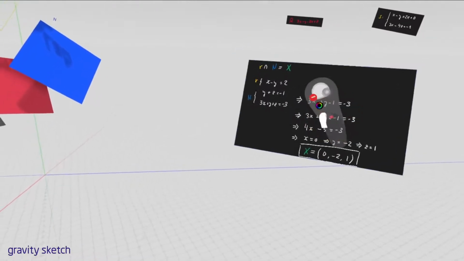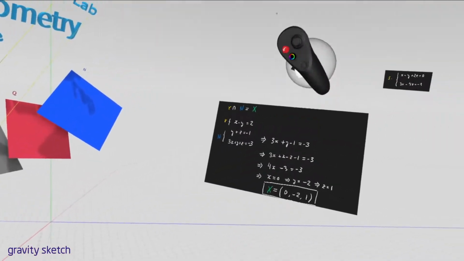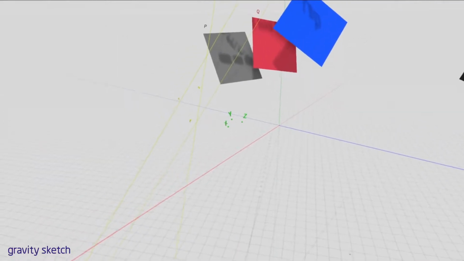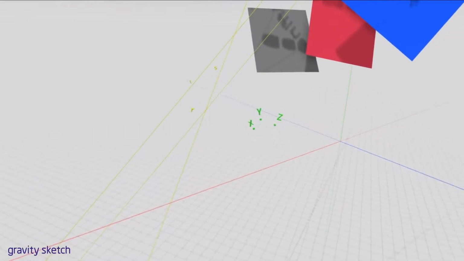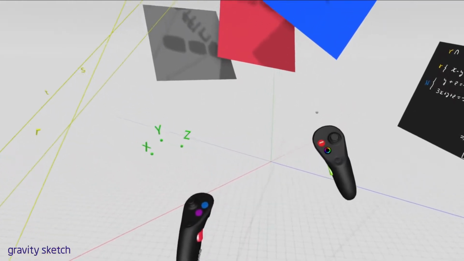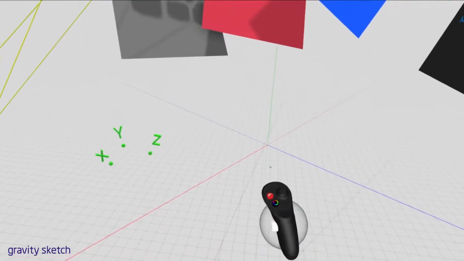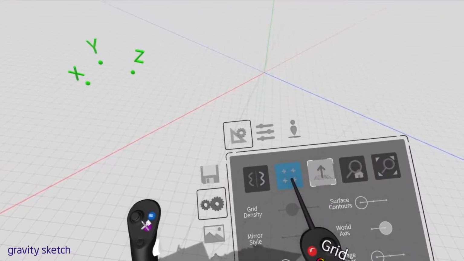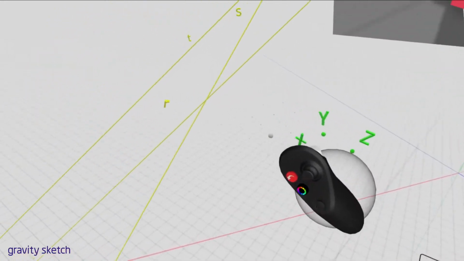You can grab objects with a simple grabbing motion by clicking one of the buttons that feels like grabbing something. It's really intuitive. And then there's all kinds of options to manipulate the objects in space. So particularly interesting is the option to snap things to coordinates. So if we're talking about affine geometry, especially if we are visualizing axes like this, it might be useful to display the grid of coordinate points. So you can see how some coordinate points appear.